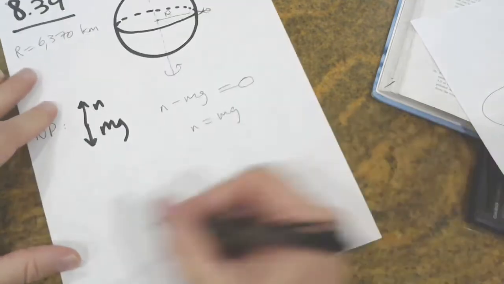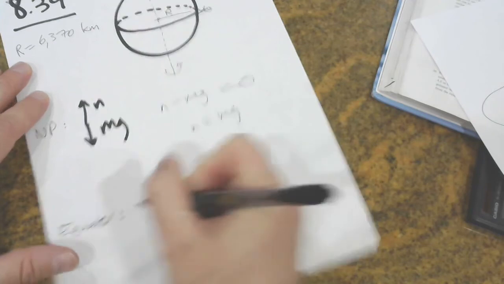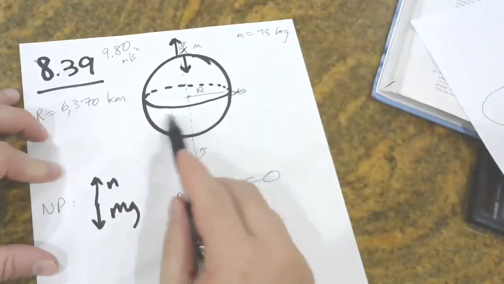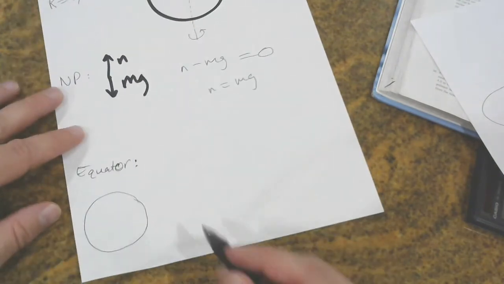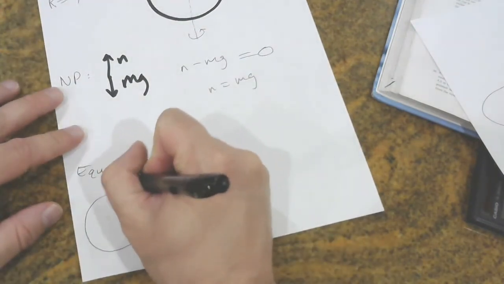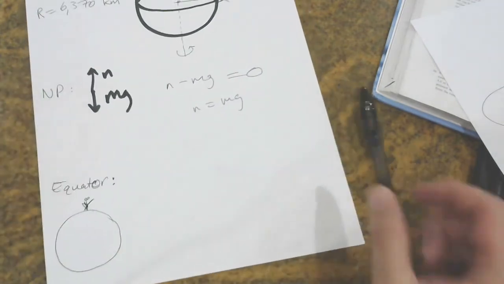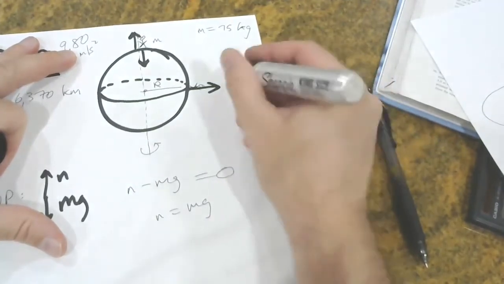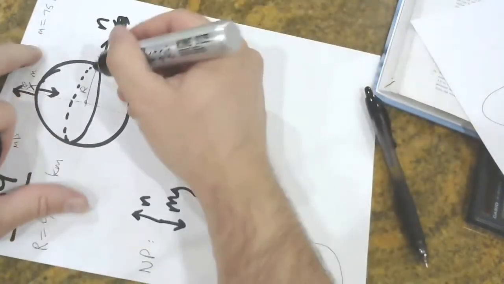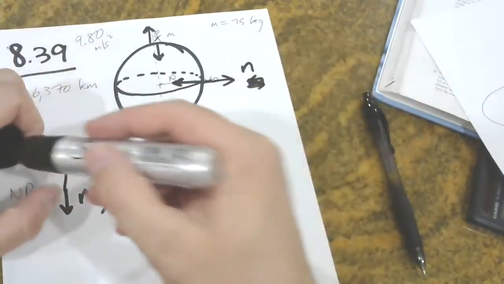Now, what about at the equator? Well, now you have to imagine that you're looking down on this circle. So here's the equator as seen from the North Pole. And the person living at the equator now, they have to go around and around once a day. Now, there's still a force on them that points away from the Earth, which we should call the normal force. But don't forget about the force of gravity, which points towards the center of the Earth. I won't bother labeling that there.